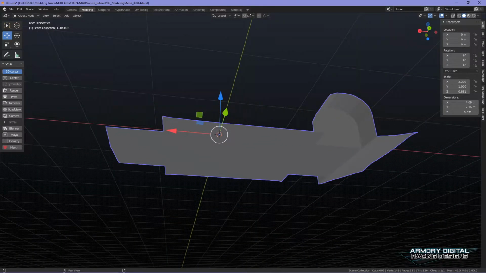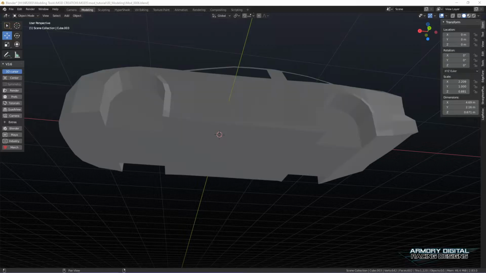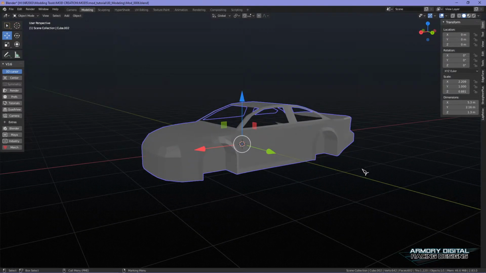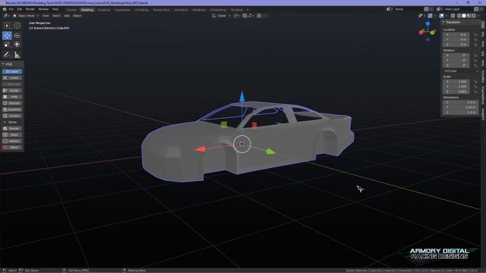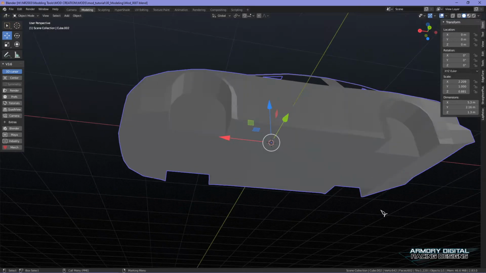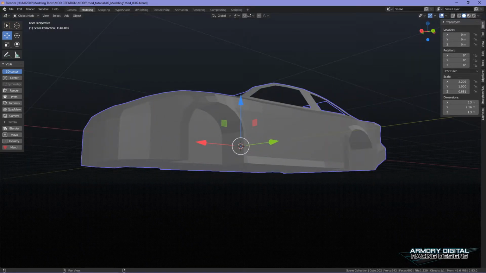I had the selection still present. Just wanted to make sure I handle the pieces. What I was going to do is hit Control Save and Increment Save. This is an add-on, Machine Tools, but you can also go up here and save, but I like Increment Save because it adds the number to the end of your file automatically.